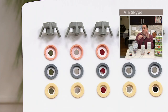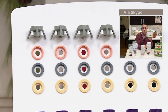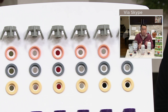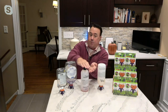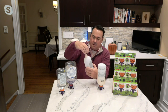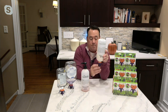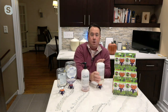Each one of those colors is a different size adapter. On the back of the box there's a really nice chart that shows you which adapters go on which bottles, so it really takes all the thought out of it. We've all been there with Philosophy — you pump and pump and pump and there's still an amount of money sitting in the bottom of the jar. Instead of doing this messy thing where you try to flip it, you put the actual Flippit on and then all you do is hold it open like this — see how it comes out — and you've got your Philosophy with no problems whatsoever.